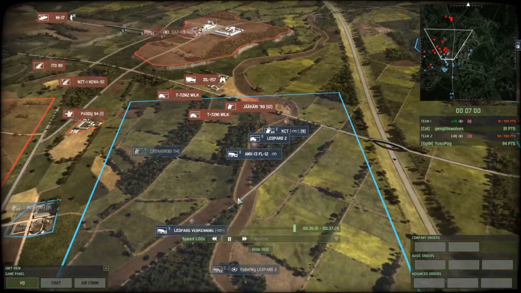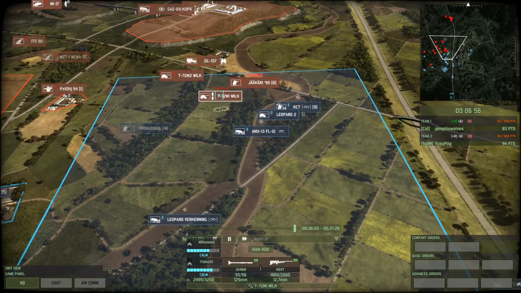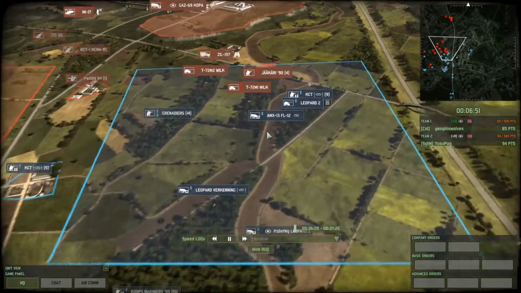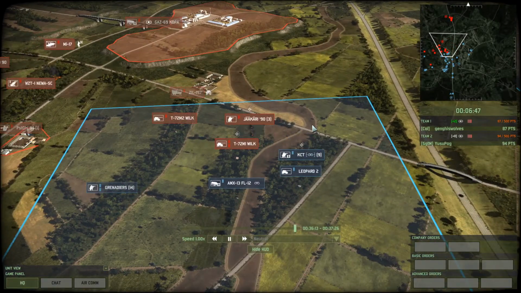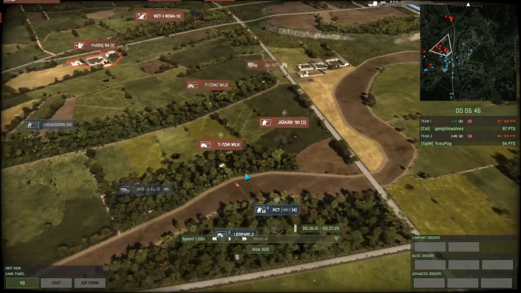So, if we look at the situation, it's evenish, but I would say he's got more better stuff overall still, right? Like he's got 2-in-1 Wilks, an M2 Wilk. I have a Leo 2, a Verkoning, an AMX, a KCT, and some Grenadiers. He's got a bit better tanks, and infantry is quite even. This is the exact thing I want to show.